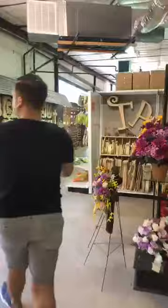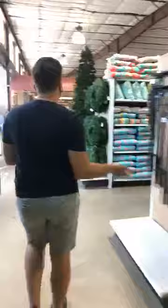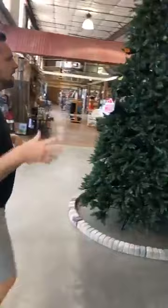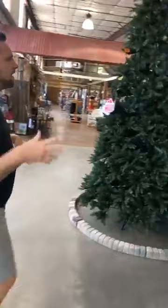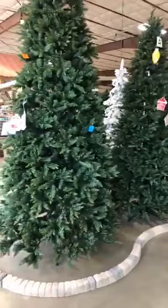Let's start with the trees because that's what I've been excited about. Ellis gets in fabulous trees — I'm not just saying that because I've worked here so long, but they have awesome trees, great quality, and different sizes. Of course they have some green trees. This is called a Gatlinburg Fir and they have it in multiple sizes — 12 foot, 10 foot, 9 foot, and 7 and a half foot. Most of these come with color-changing lights on them so they'll change between colored and clear.